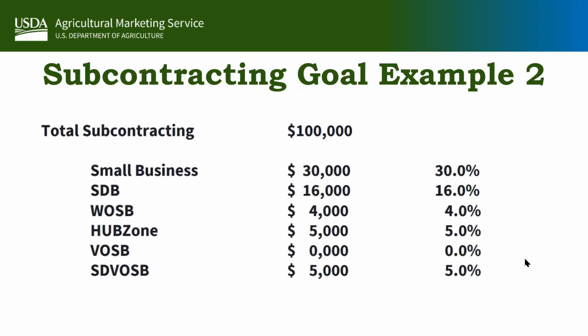Okay, so here's an example of a company's subcontracting goals that do not hit the mark. I'm going to give everyone a few minutes. Let's make this interactive. Look over the goals and feel free to comment in the chat if you see anything that's wrong. I'll give everyone about 30 seconds.